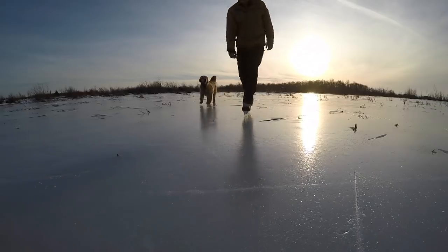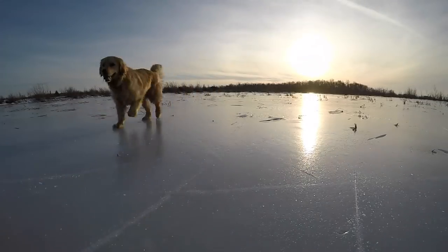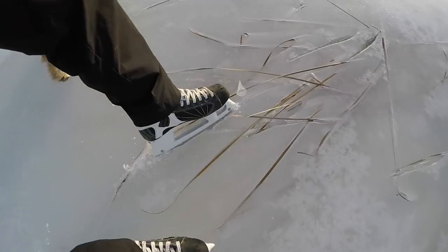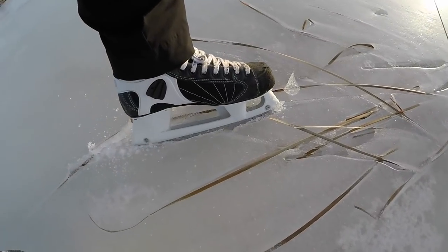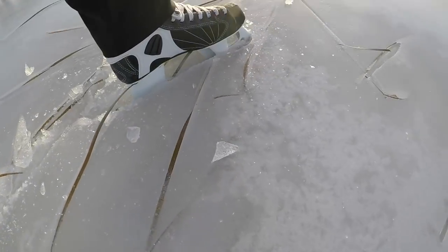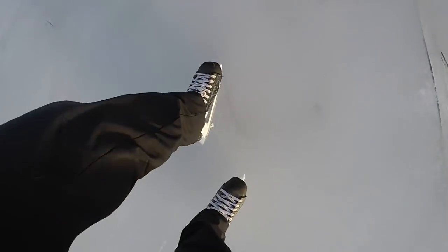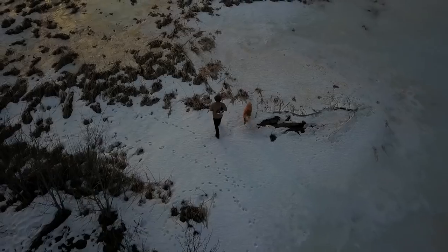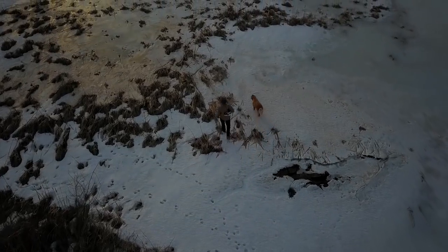So there were always pucks going through the ice, people going through the ice, and we'd pull ourselves out and get a fire going or some hot chocolate and warm up. But it was a great way to learn how to play hockey and how to skate. With all these little cattails and sticks, wherever the heat could heat those things up, the ice would be thin and it would break, and you had to skate around those, deke those out as well as the other players. So I learned a lot skating on places like this. It was a great time, a great childhood.